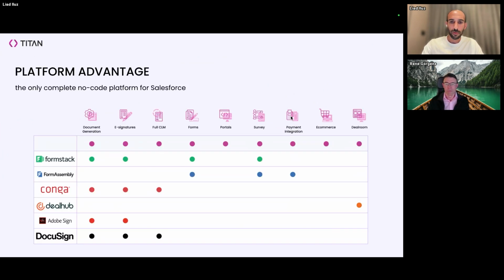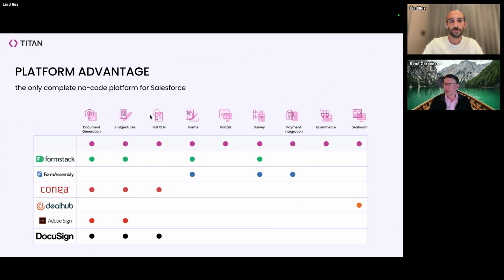And what I want to show you is basically what you see here is the Titan suite. So the suite of products that Titan has, and I will cover them one by one with a few words. So with Titan, you're able to generate documents in real time from Salesforce, from a form, from a web project, basically bring information from your record, display them in a document, and generate it, including merging documents. Then you are able to send them for a signer, one signer, multiple signers. We're also supporting legal binding signatures.